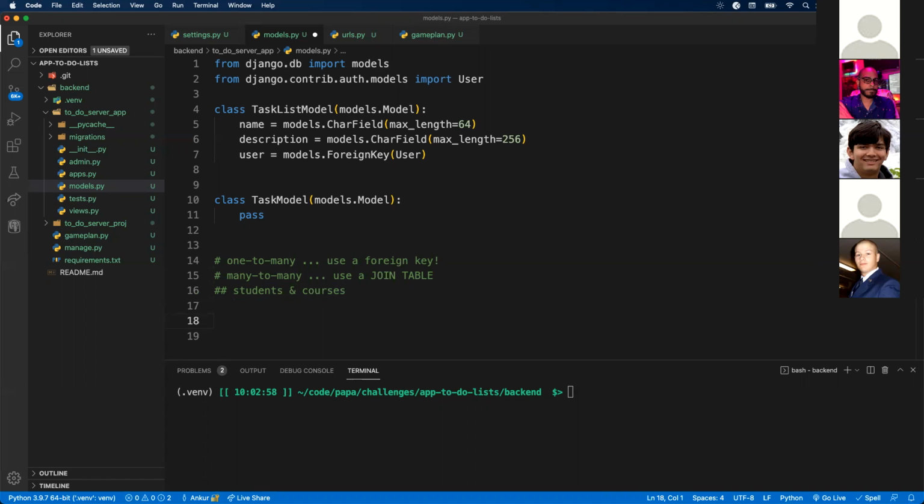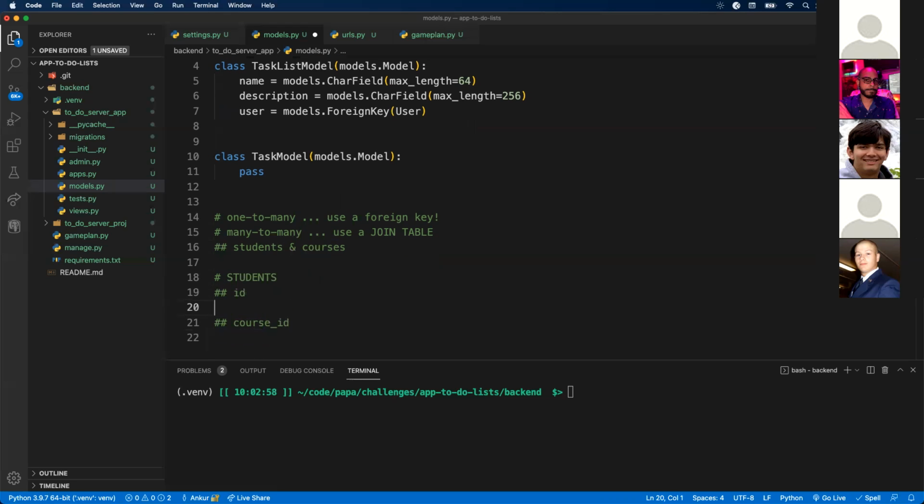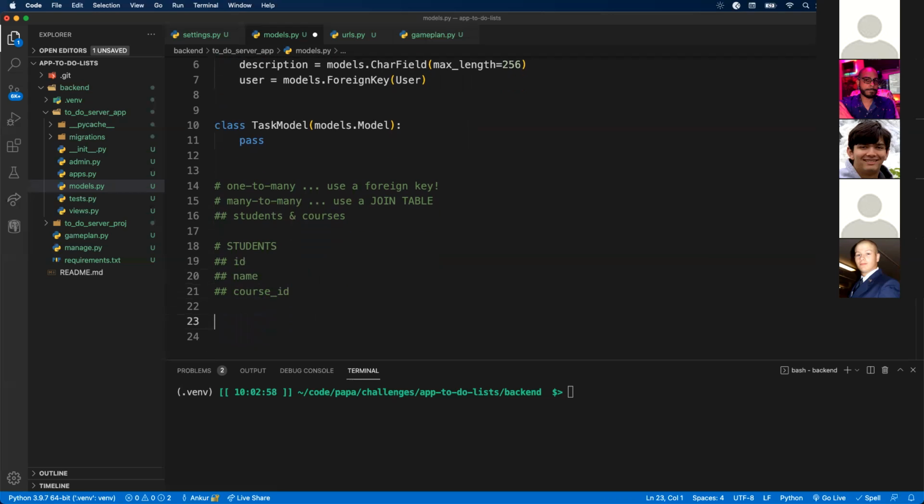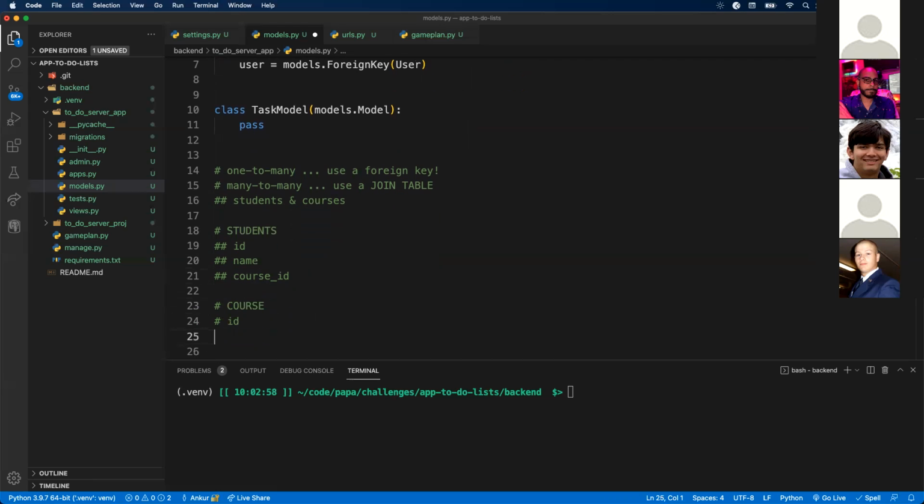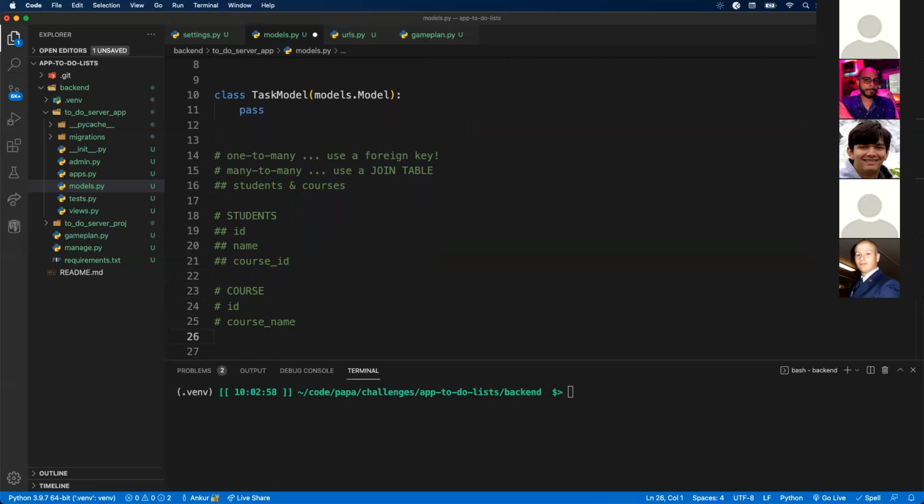So if I try to have a students model, I'm going to pseudocode this, and then I had a course ID as a field. Well, this is going to limit each student to one course ID, right? So my students table would have a primary key, which is an ID. They have a name, and so on. We know the details of the students model. Same thing with a course. So if I do course ID, course name, and then I had a student ID as a foreign key, FK. Again, having the field directly in the table limits you to only one single item.